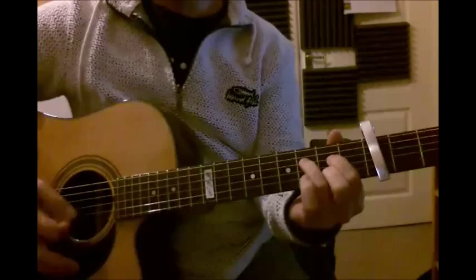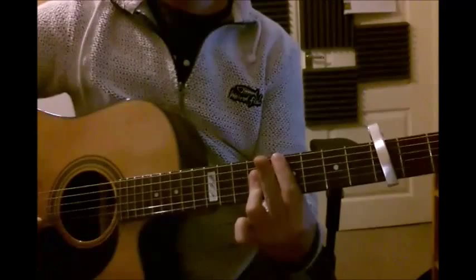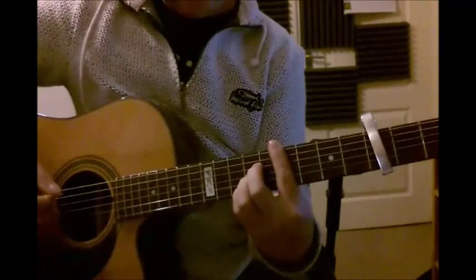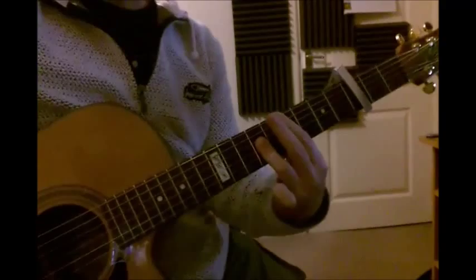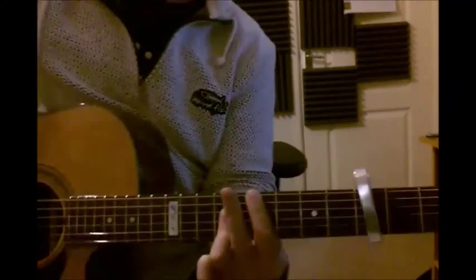Now there's a third verse, and then to get into the chorus again, the A augmented, and then you go to a D - Sweet, painted. The next chord is just a half tone lower than that - C sharp - Lady. I'm putting a bar on the fourth fret and then playing an A chord shape on the sixth fret: fourth string sixth fret, third string sixth fret, second string sixth fret. I tend to play that with just one finger, bending my knuckle so the first string is still fretted by my index finger bar while I play just the second, third and fourth strings with my little or third finger.